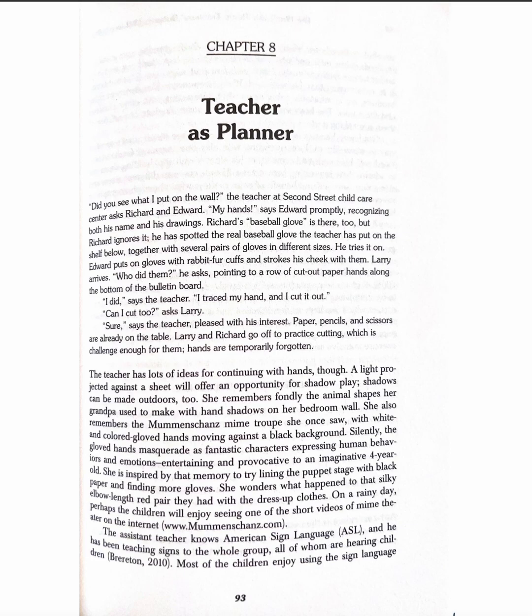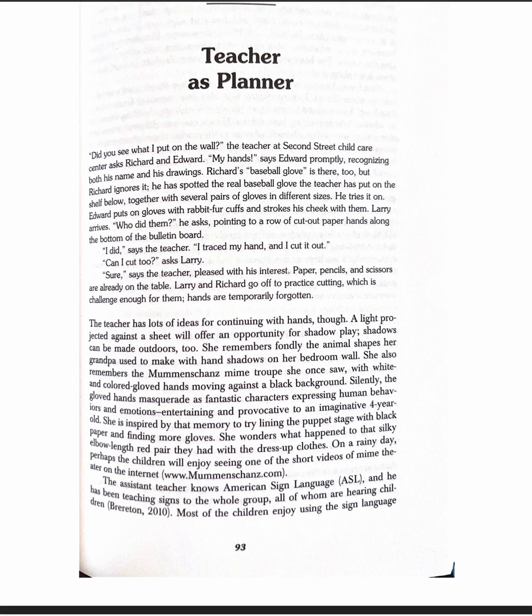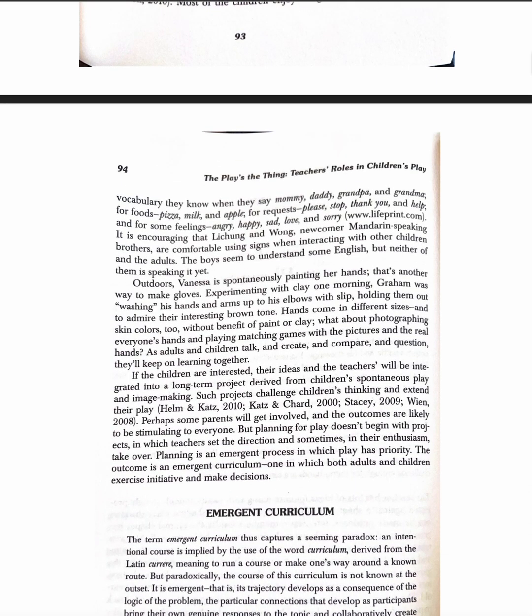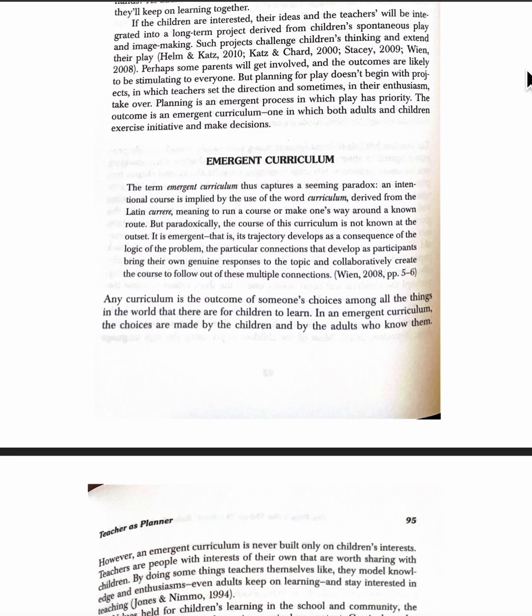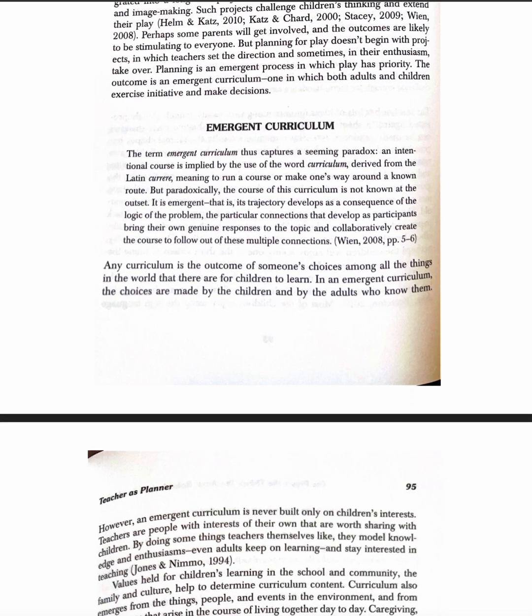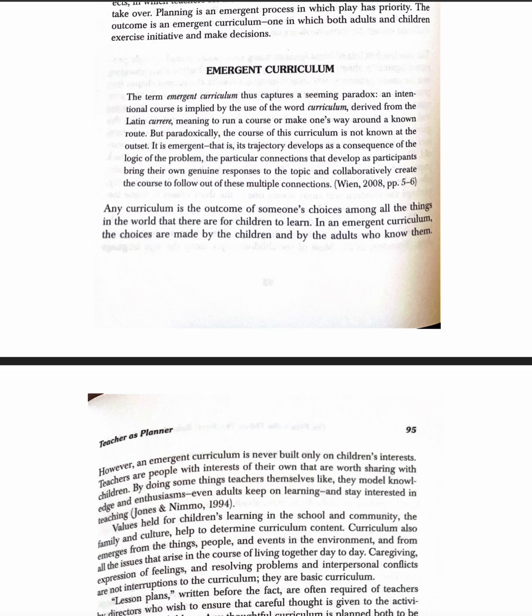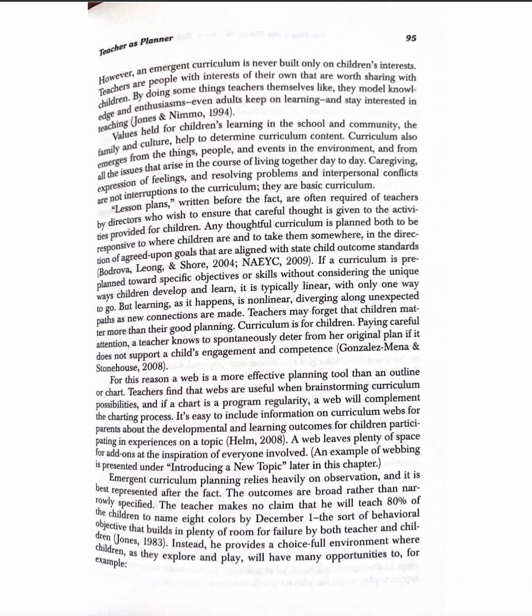this chapter from another publication called Teacher as Planner is really very good. So please read it carefully. If you have to, read it one page or paragraph at a time. This emergent curriculum piece is one of the pieces that is most challenging for teachers to grasp and understand, because our tendency is to fall back on adult directed activities and not really be observers of children's emergent curriculum. So please do give this a lot of attention.